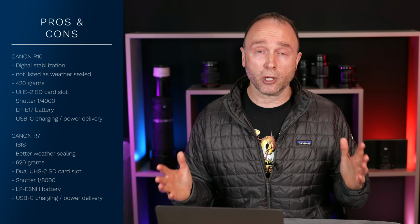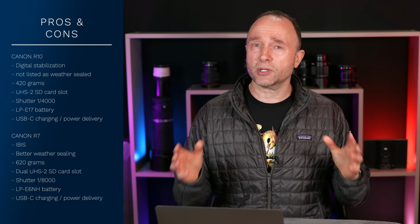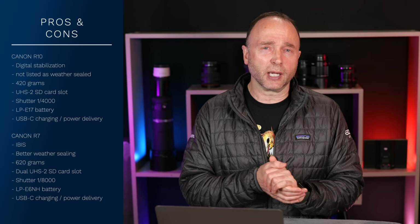Now, when I'm shooting in the studio like I am here, well, I hook up to an external power support, so I'm not wasting the batteries. I only use the batteries when I'm out doing run and gun type stuff.